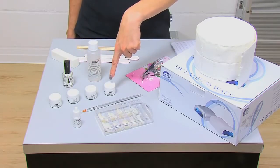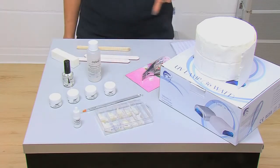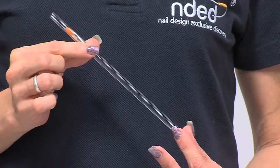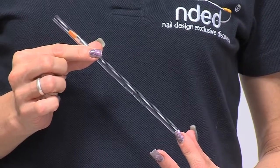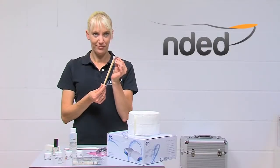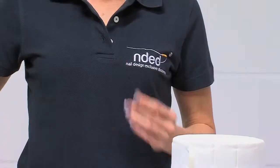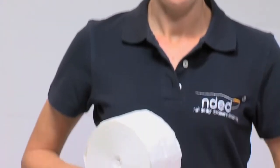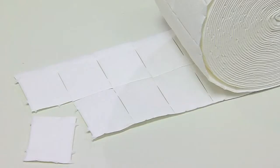Sealing gel is the finish of the enhancement. This strongly adhesive gel does not only prevent scratches, but also gives the nails a high gloss look. We have also included a high quality gel brush, of course. Orange wood sticks for pushing back the cuticle and for removing gel residue. A 500-piece roll of cellulose swabs for a lint-free use before, during or after the enhancement.